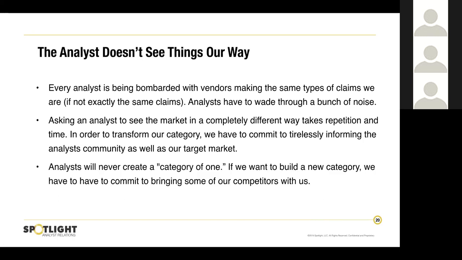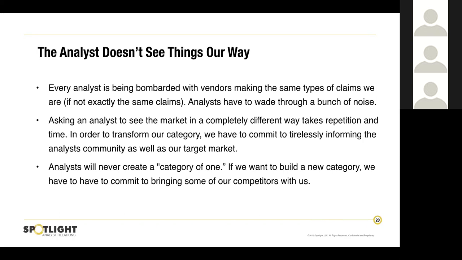And then finally, what does success look like? How many of you on the call have heard this from one of your executives? Analyst asks, who are your competitors? Who do you compete with? And one of your execs goes, we have no direct competitors. We are a category of one. We are the first. Well, analysts will never create a category of one. So if that's what you think winning looks like, you're probably not going to be successful.